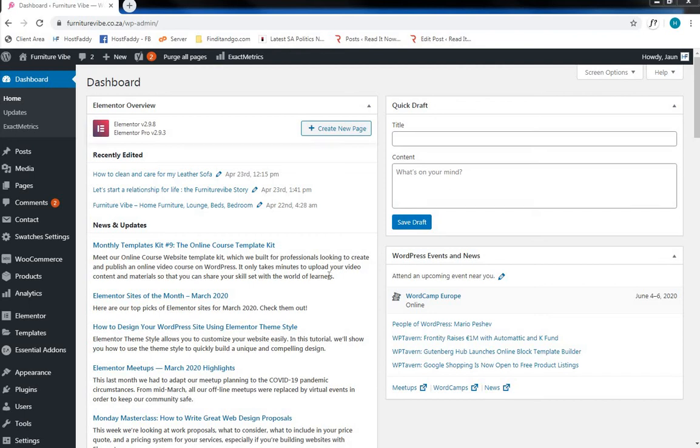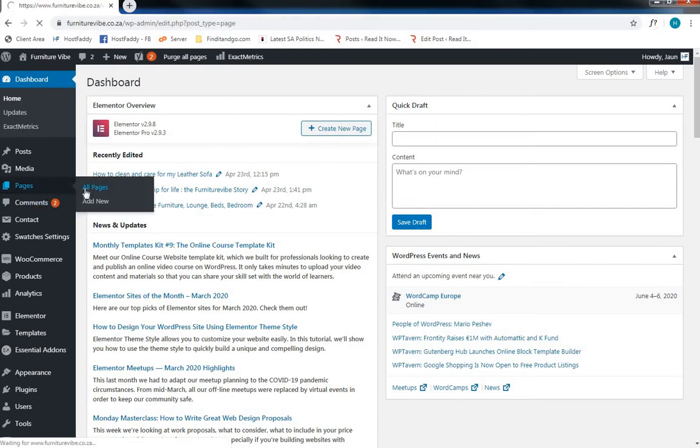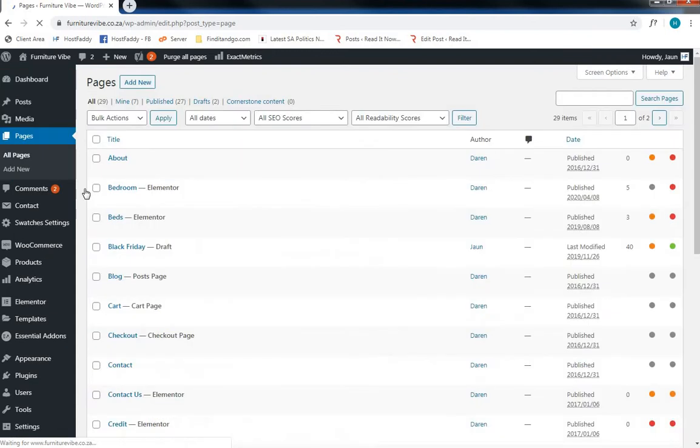In this tutorial, we will show you how to edit the front page of your website. Upon logging in and being greeted with your dashboard, we will now use our mouse to select the title Pages and select All Pages. This will now load all the pages available on your website. Next, we will look for the page titled Front.